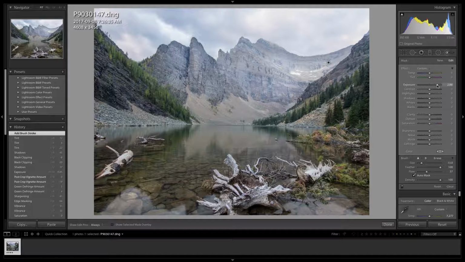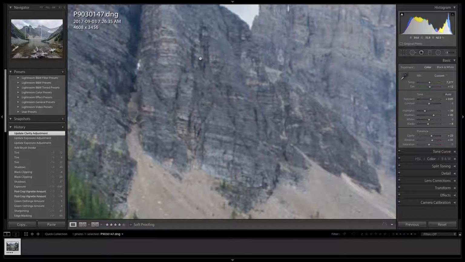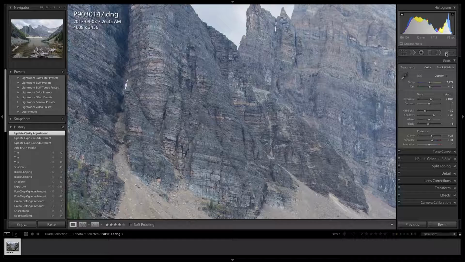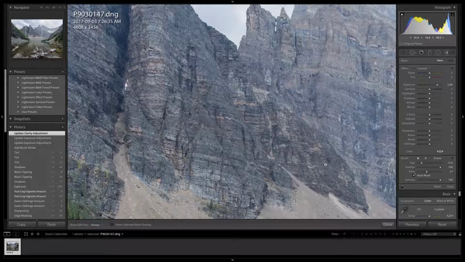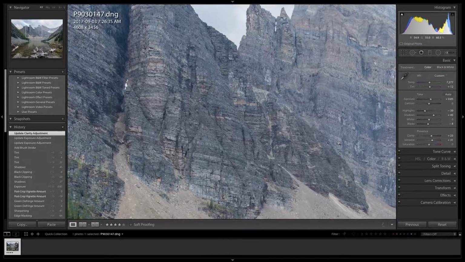But yeah, now we can pull the exposure back, so we don't have to worry about it being overblown there. But now we can work on some localized clarity. So I turn it up quite a bit. It's going to bring out some nice detail in the ridges here, which I really appreciate. Yeah, I'd say that's almost about done.